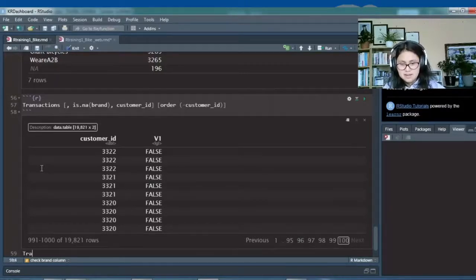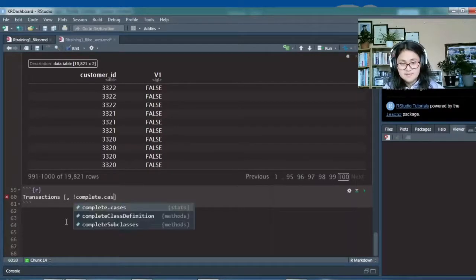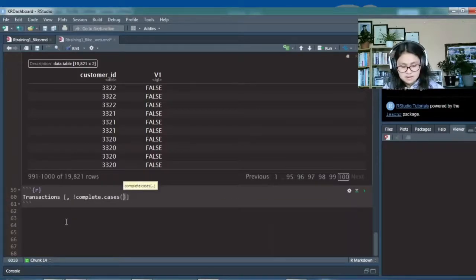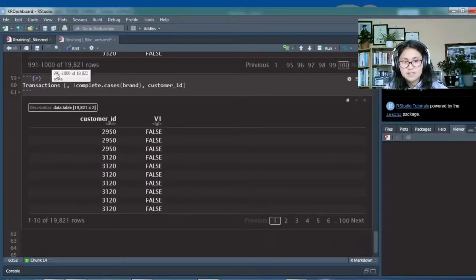Transactions, complete cases, and the brand column by customer ID. It's similar to above.